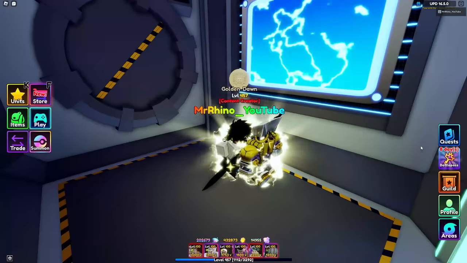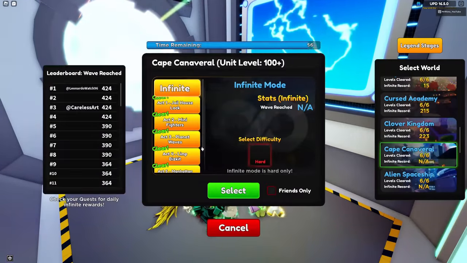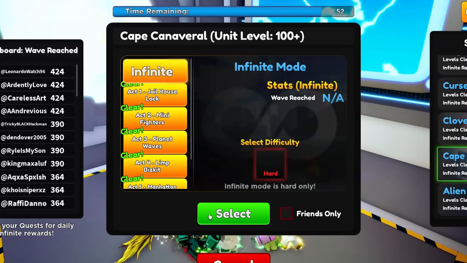Because low-key, I'm so excited, because we're going to be using the JoJo's Bizarre units and doing it in the Cape Canaveral map. Like, isn't that low-key over? I mean, good.